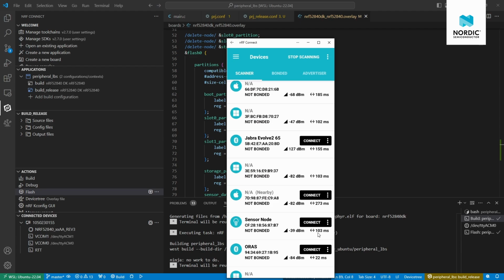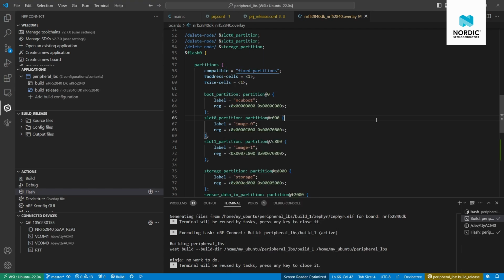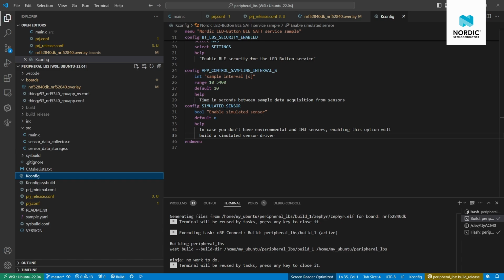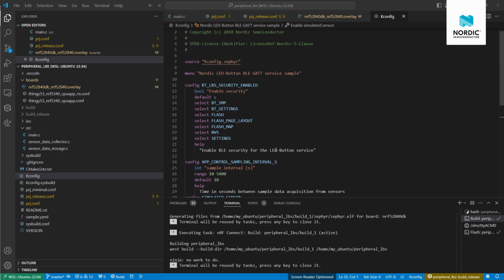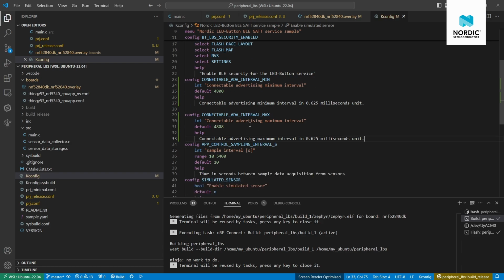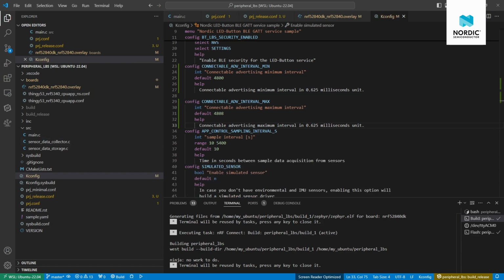So you can see now the default one we have from the LBS sample is around 100. We will change it because we saw there's a big significant change or gain in the power optimization if we do it. So the way I do it, I'll define two Kconfig symbols for it, one for the max and one for the min. I mean, you can implement it the way you like it. So I just actually put them here, okay?